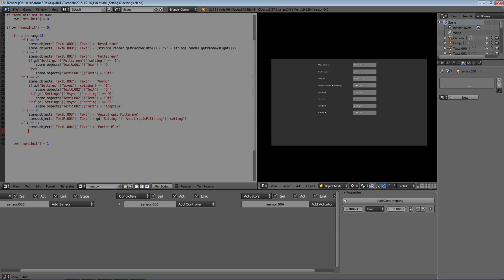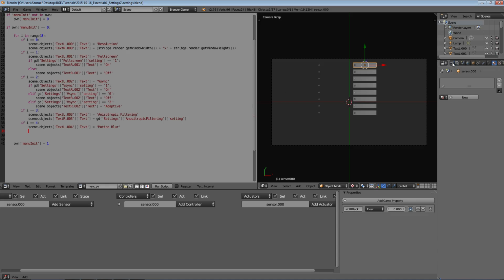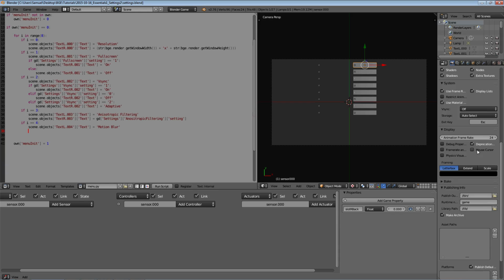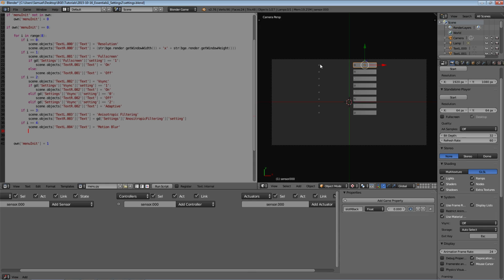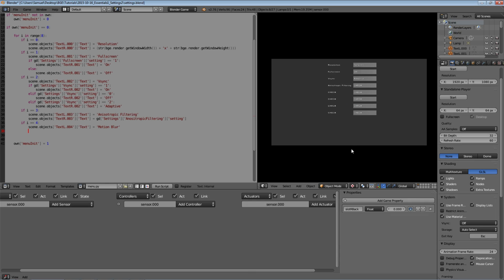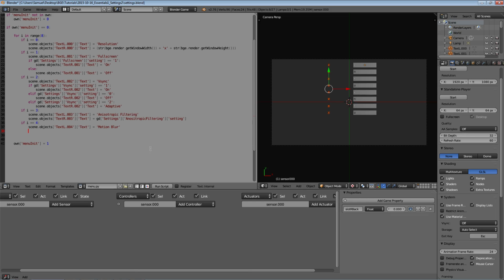Okay, so as you can see, I need to have my mouse cursor displayed. We've got a big gap there. So I'm going to deselect my controller. So if we play, there we go. That's a bit better. Okay, where was I? Motion blur.